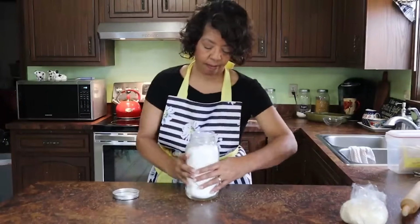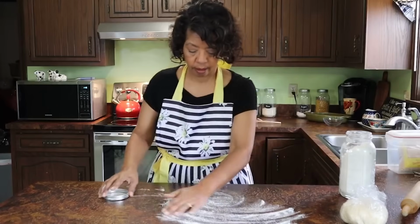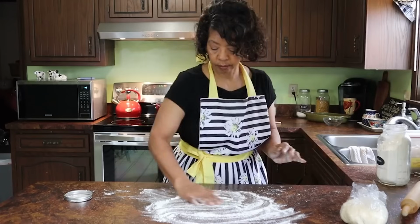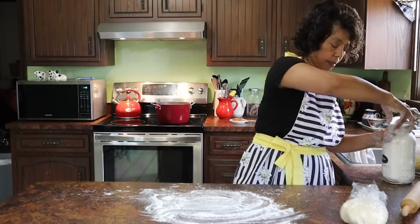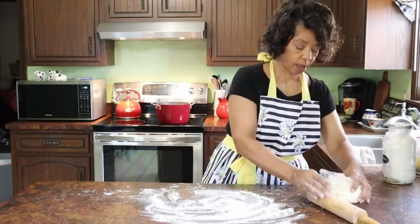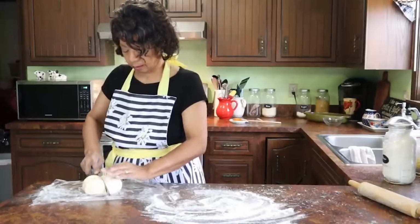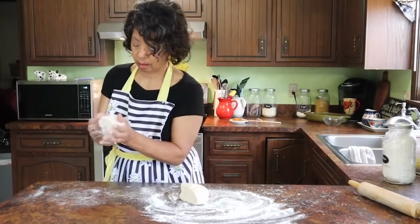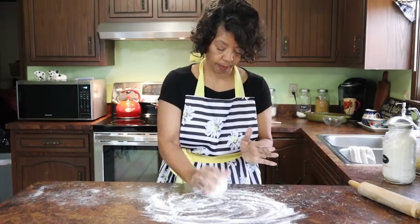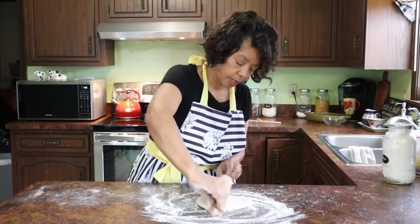so I'll get some flour on my counter so that I can use that. Flour my rolling pin. Now we'll get this dough cut in half. I put the other half in the fridge until I was ready to work with it. So now I'm going to get this rolled out. And this is for my bottom crust.